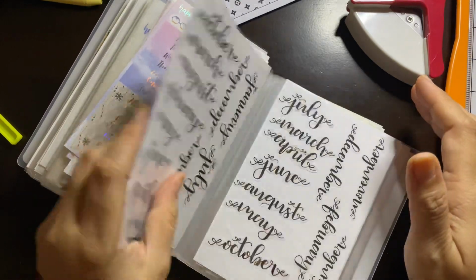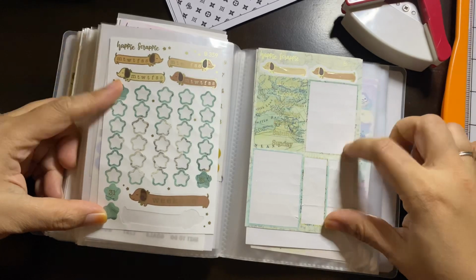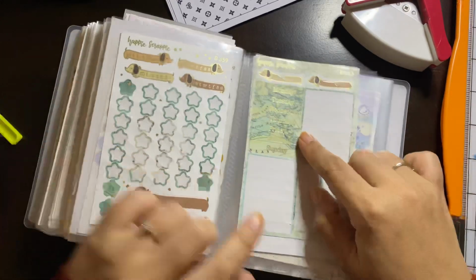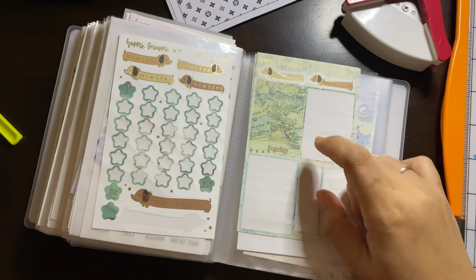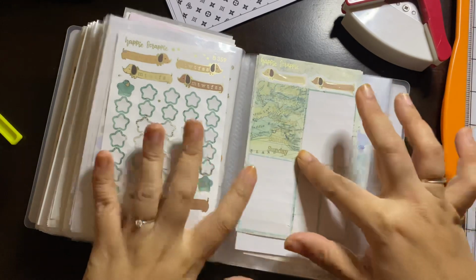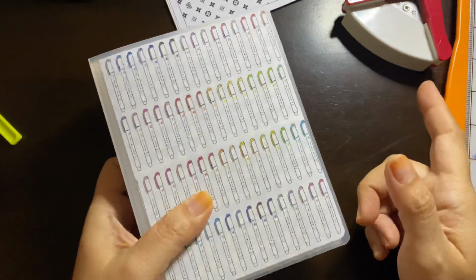So I use this one for my date dots and also date covers. This is the travel Happy Scrappy kit. So yes, I've used that. And that's for stickers.